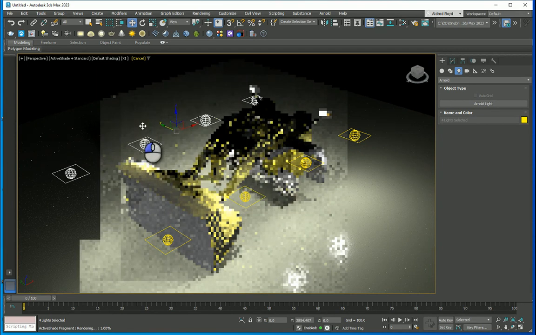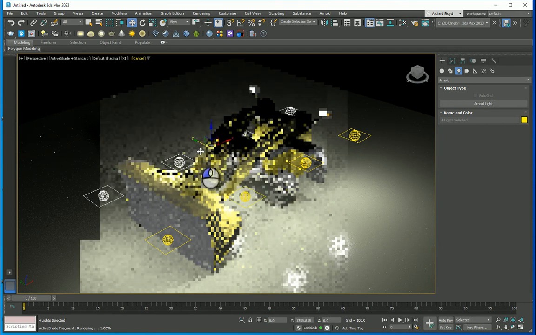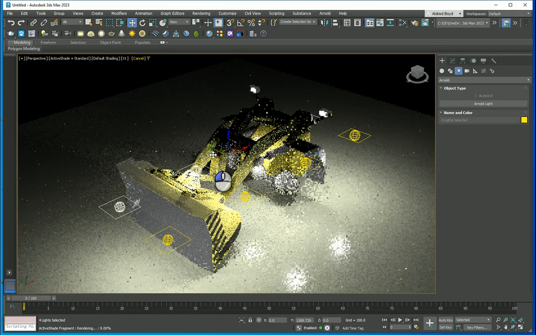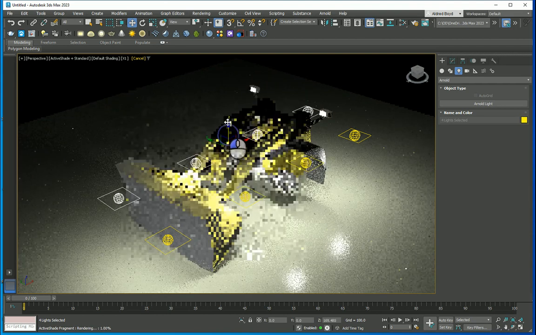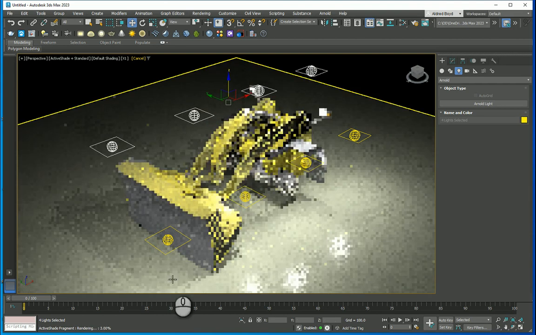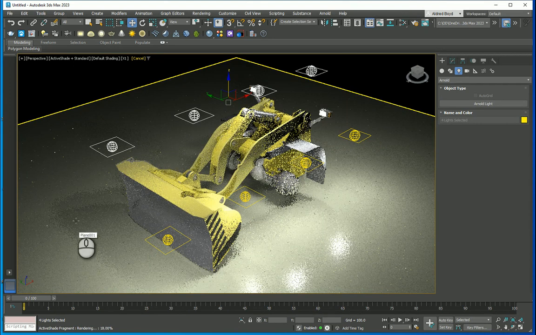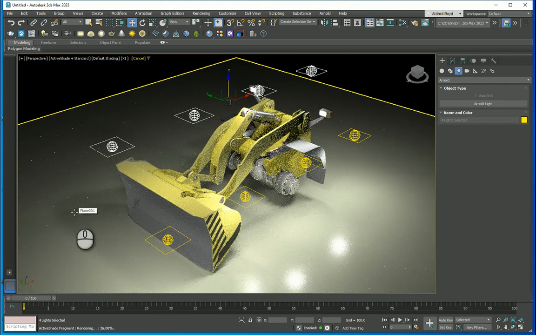So you can see there now it is lighting up, but now you kind of want a light over there as well. Let's just do 1 instance and then maybe move it up so you can see it a little bit better. Okay, so I've got 1, 2, 3, 4, 5, 6, 7, 8 lights. It's looking good, but there are still lots of shadows and stuff like that, and it's also a lot more work to be able to get this. And what happens if you don't get it quite right the first time? So that's the one way to do it.